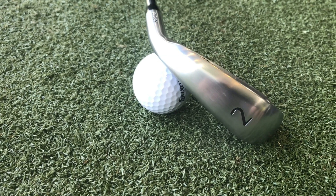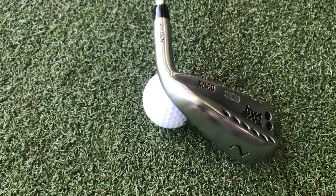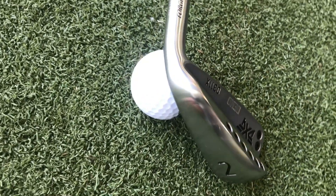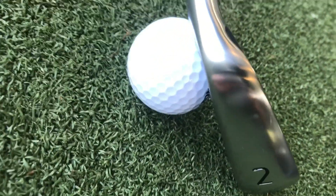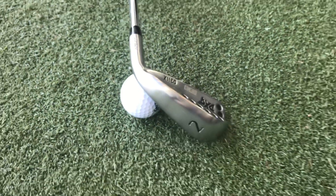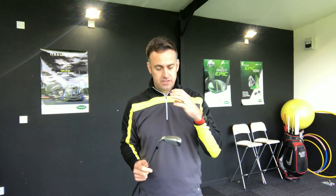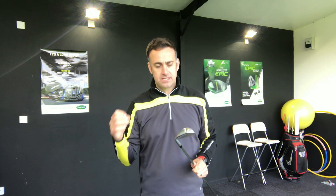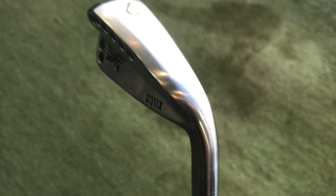I'm quite interested to see how this performs because I'm a long iron guy - I have a Srixon U45 two iron in my bag, and this is a two iron I'm going to test today. I love hitting two irons off the tee, more positional, trying to find fairways. I'm not quite as accurate with driver so I always tend to drop back to a two iron. I'm really interested to see how this performs against the hollow design PXG uses.